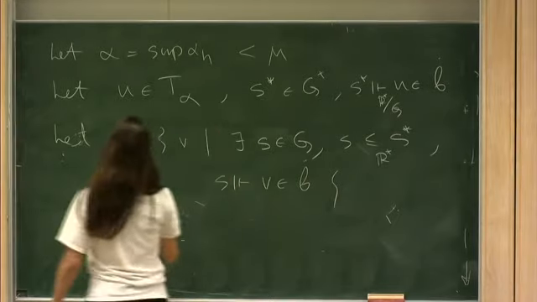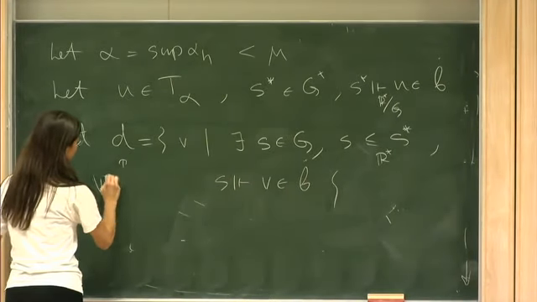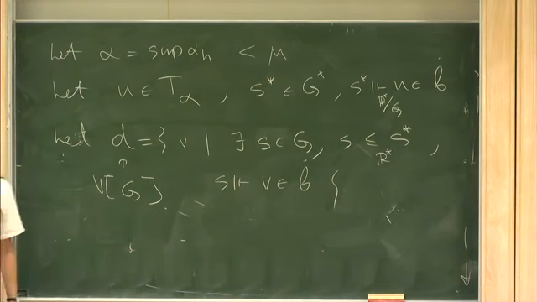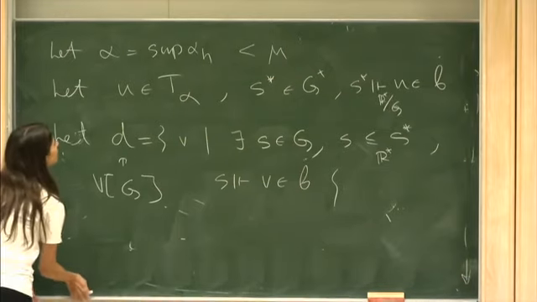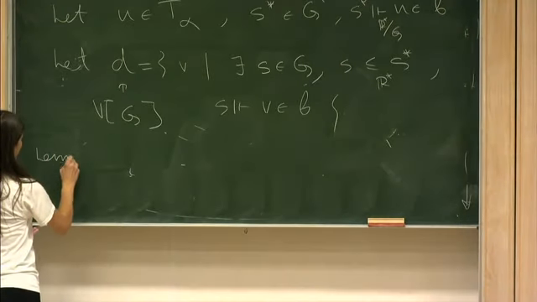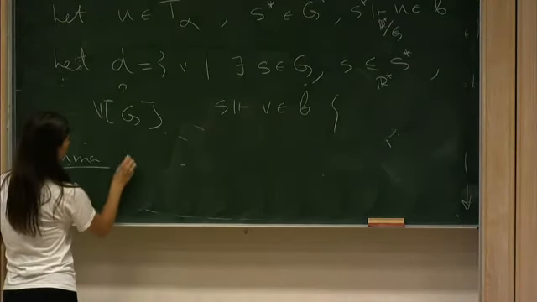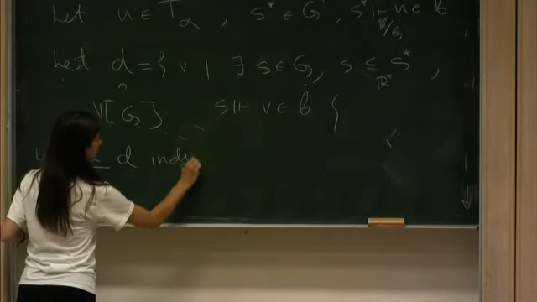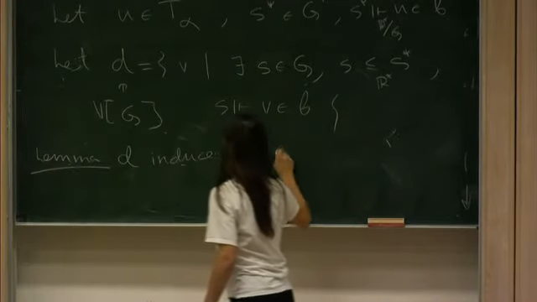So now that this D is defined in V[G], it's unbounded. It's exactly at the levels of nodes in the tail end, mu set minus alpha. And so we argue that the downward closure of this induces a branch. So, lemma: D induces a cofinal branch.